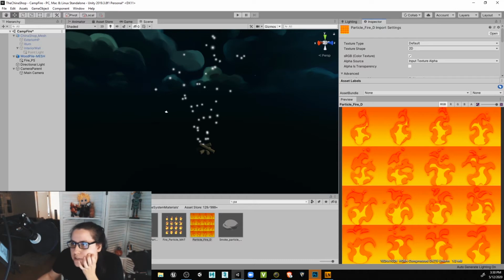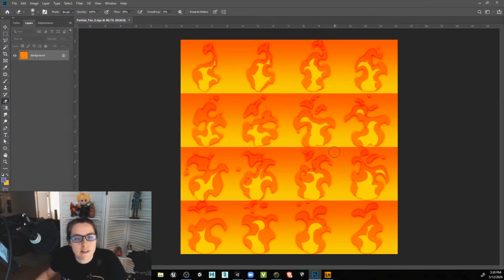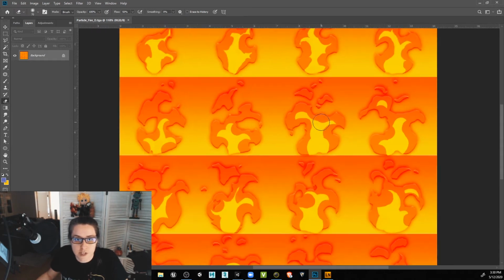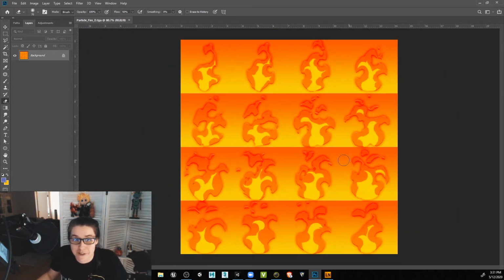All right, let me stop sharing here, and then I'm going to share in Photoshop. Okay. This here is the sprite sheet that I painted a while back. It's not really very fascinating if you look at it up close, but it does move well. Something that I want to show you in this, though, is a direct relationship to how the material is going to be read in Unity. So first off, let me pull up channels.